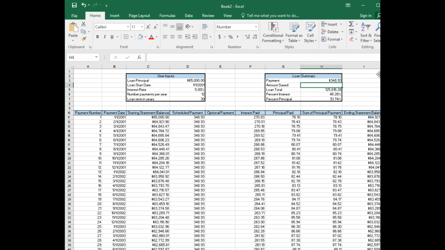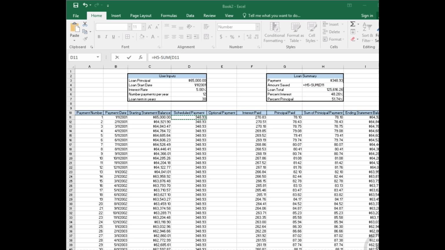It seems more fitting. So the amount we save is going to equal the theoretical loan total, and then we need to subtract off the sum, left parenthesis, and we want to sum all of these scheduled payments and all of these optional payments. So I'm going to click on that cell, and then let me zoom in just a little bit.